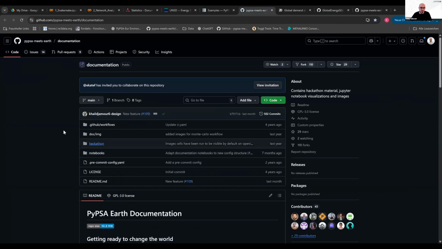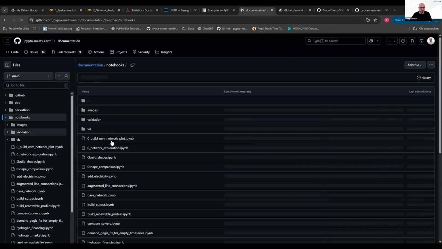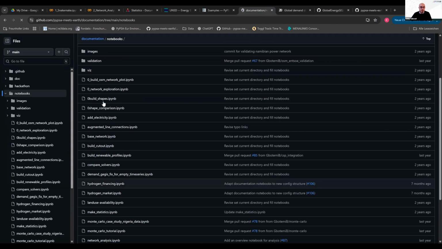We can see a hackathon that you can start with, training yourself. You also have a lot of other notebooks that you can download to learn how to build shapes, how to explore networks, build the OSM network and plot it, check what the land availability is, and all of these kinds of things.